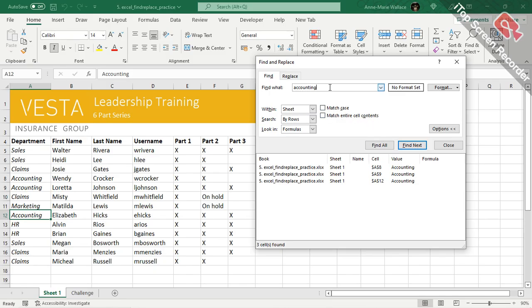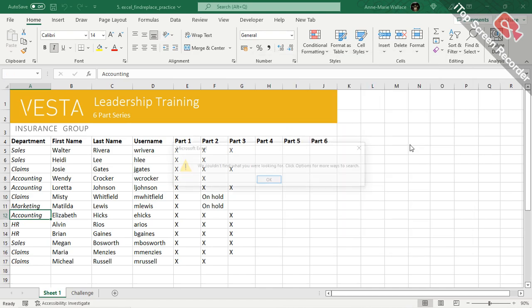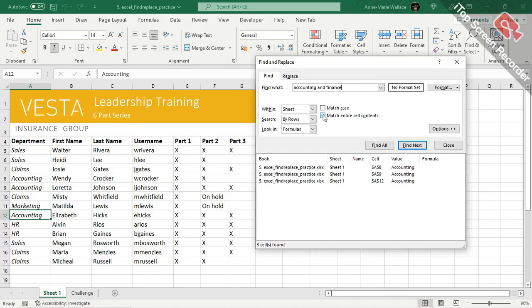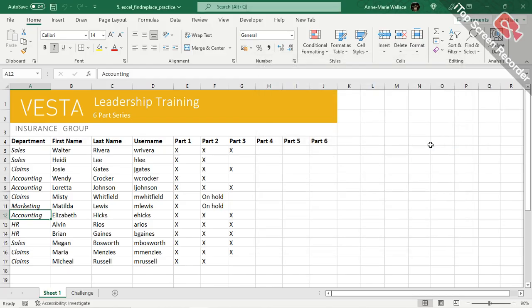All right, so if I say accounting and finance, for instance, and I say match entire cell content, find next, it's going to tell me it couldn't because my accounting does not have and finance within it. Alrighty, so be careful with that. Okay, so that is your find option over there.